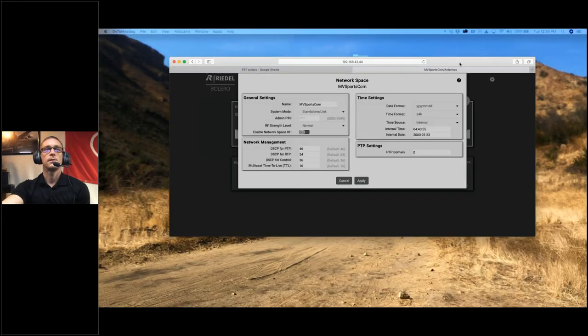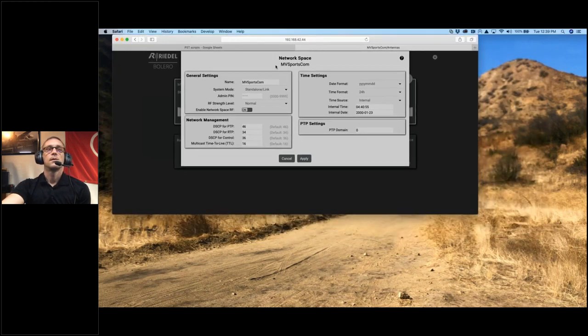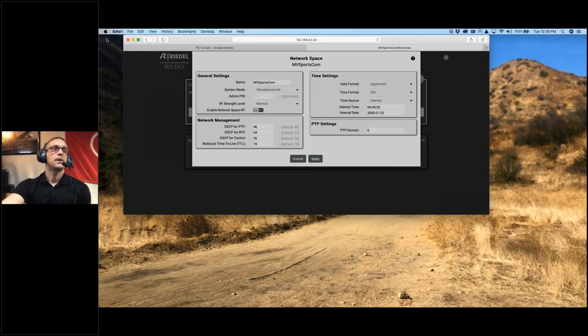If you're familiar with the. We like that background there, man. I like that. Yeah, dreaming of a day when I can go back on the trails. Yes.